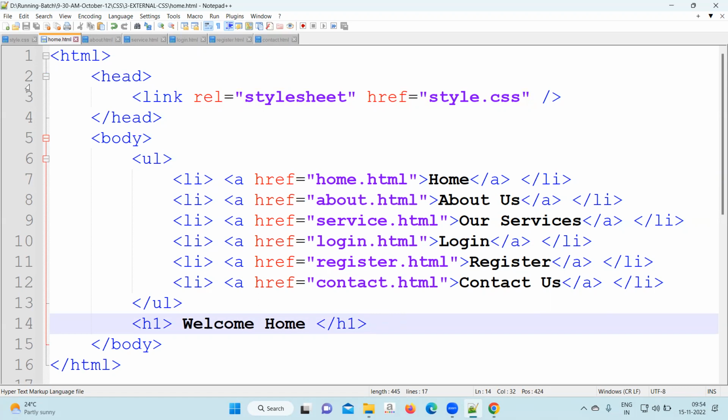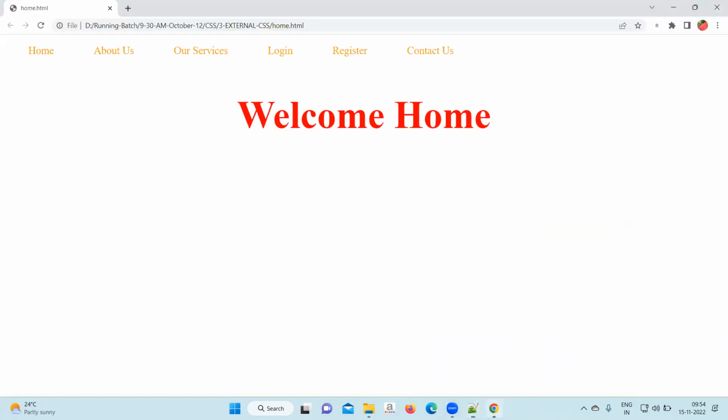Which file you are going to link. Next, in the CSS file, we will keep these menus in the middle. It's coming on the left-hand side. We'll bring it to the middle.